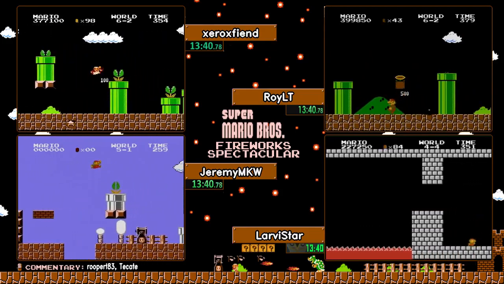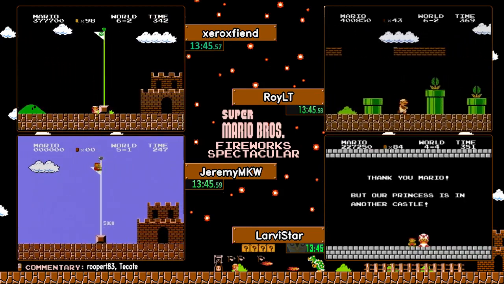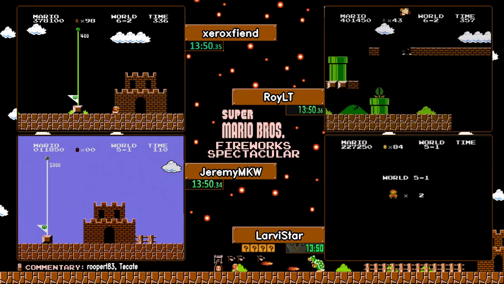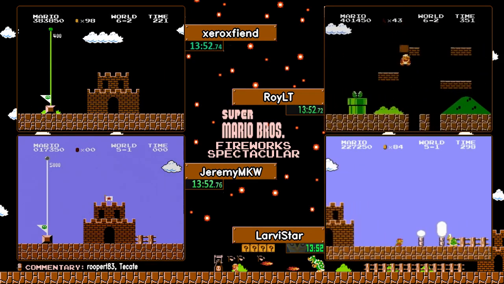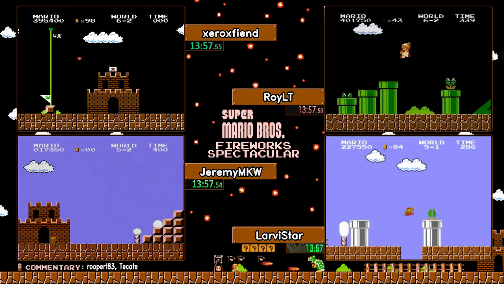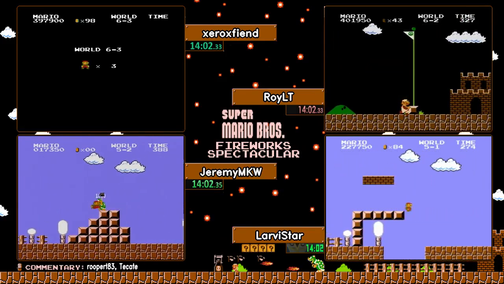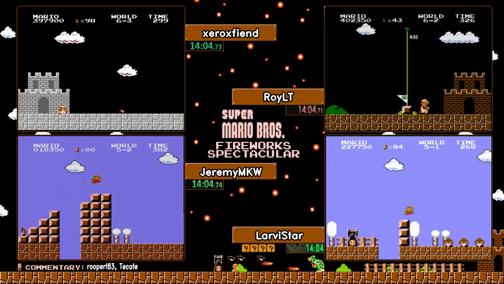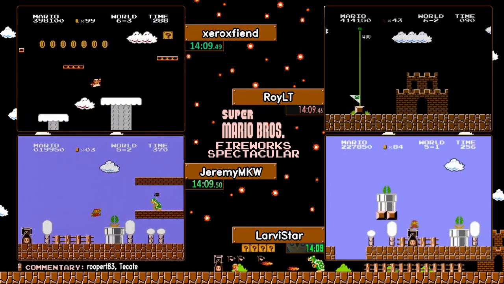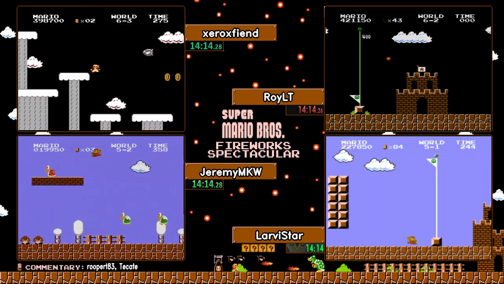All right, and Xerox Fiend is in 6-2. 6-2 is a very fun level, but this is also a level that can certainly kill you. There's a lot of piranha plants you need to get out of the way, and the stairs at the end can be treacherous. And we see Roy going through here, sniping a bunch of piranha plants. He's going to snipe this one here and then try to get over the turtle and wait for a 6 on the timer here. So Xerox Fiend in the lead, Roy not too far behind. Jeremy, unfortunately, having to take 2 game overs, and Larvistar took 1 and also didn't get the continue code, so that's where the order stands at this point in time.